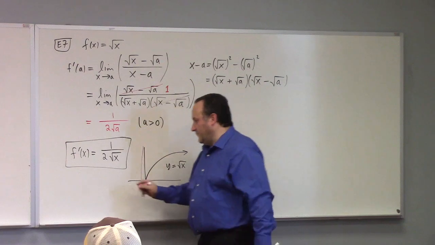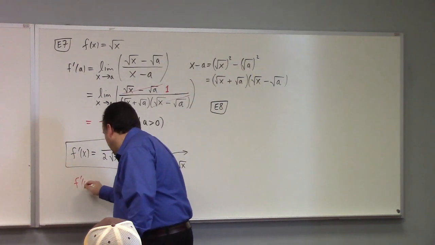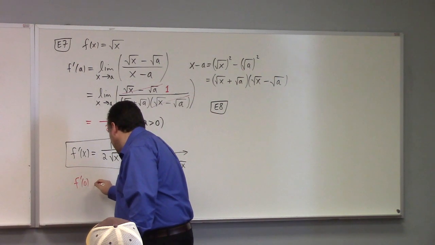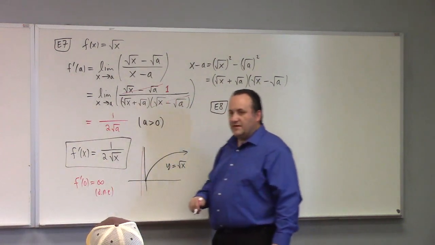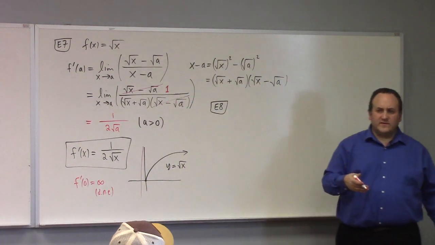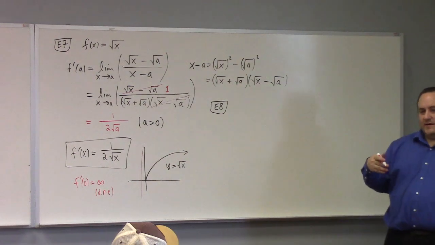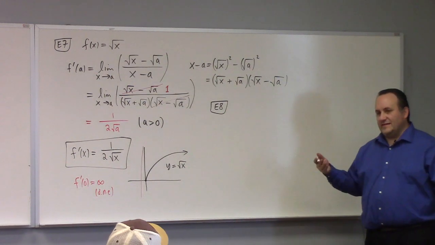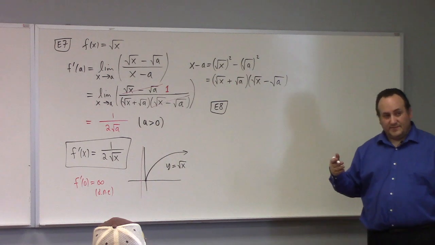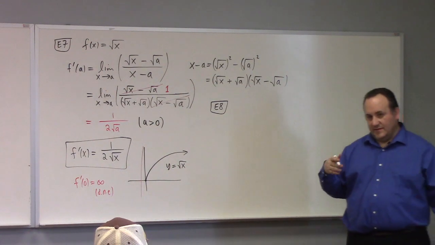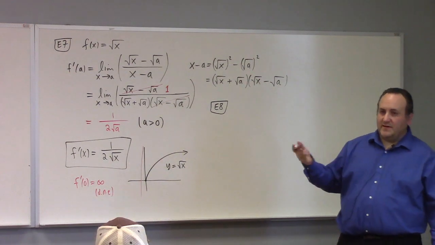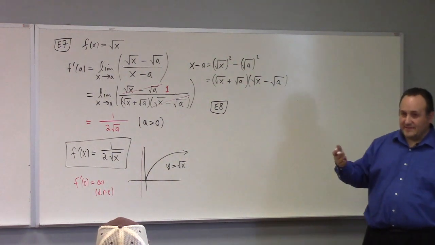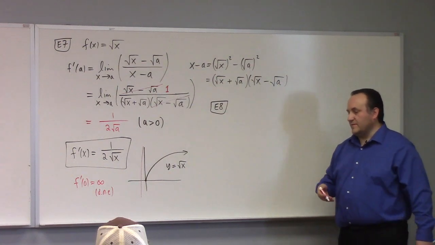You've got that f prime of 0 does not exist. You could say it's infinity if you like. It does not exist. You've got a vertical tangent. I took a point off some of your quizzes because you wrote does not exist instead of infinity. Our custom in here: if the limit does not exist, it's true that infinity is a possibility. If it is actually infinity, you should write infinity. That's the better description of the limit. But it should be understood that infinity and minus infinity are particular cases of non-existent limits. So the best description is plus or minus infinity.